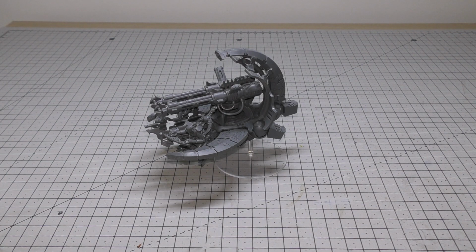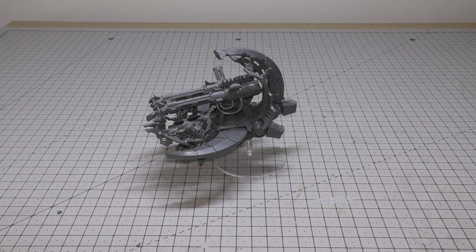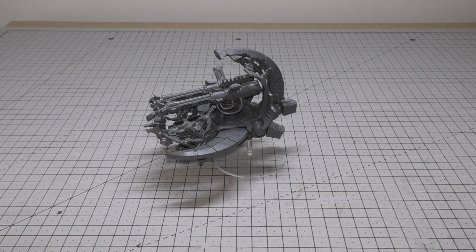If you type in Annihilation Barge, you will get the result, but the box will always say Necrons Catacomb Command Barge, which is the alternate build for this kit. You've got two options here, either the Command Barge or the Annihilation Barge. If you build the Annihilation Barge, you do get a free Necron Lord, which I will be reviewing separately in his own little video at some point in the future.